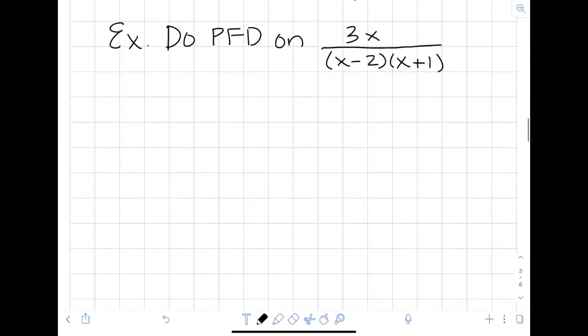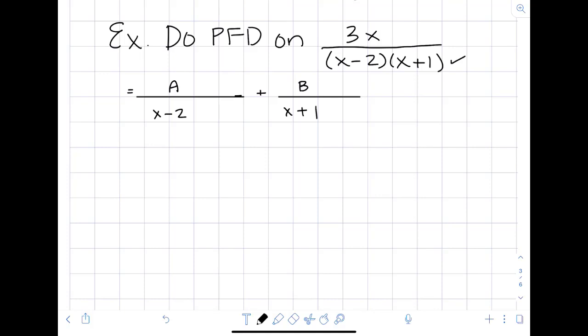So let's jump in and take a look at a specific example here. But we're going to pretend like we don't know how this one's going to work out. We're just going to see how it goes. So my pattern, I'm completely factored. My denominator is completely factored. If factoring is giving you a challenge, you're going to want to look back at some of my previous videos on factoring techniques and how to do this over R versus over C. So it looks like my format is going to be 1 fraction over x minus 2. 1 fraction is going to be over x plus 1. And it should be constant A plus B.